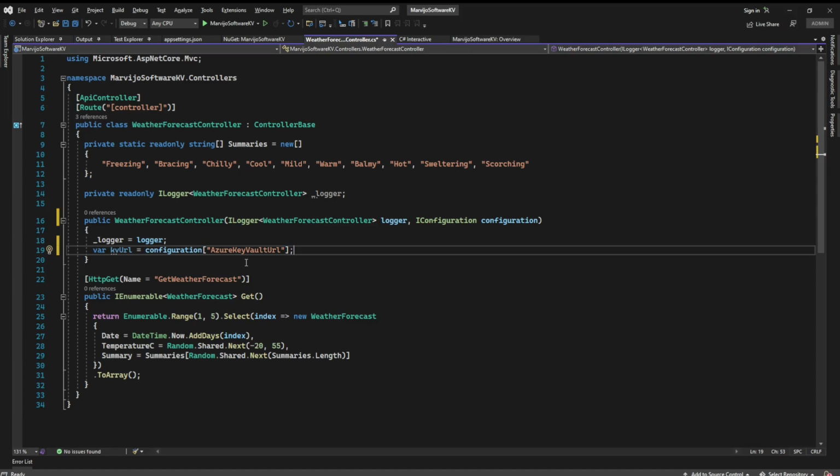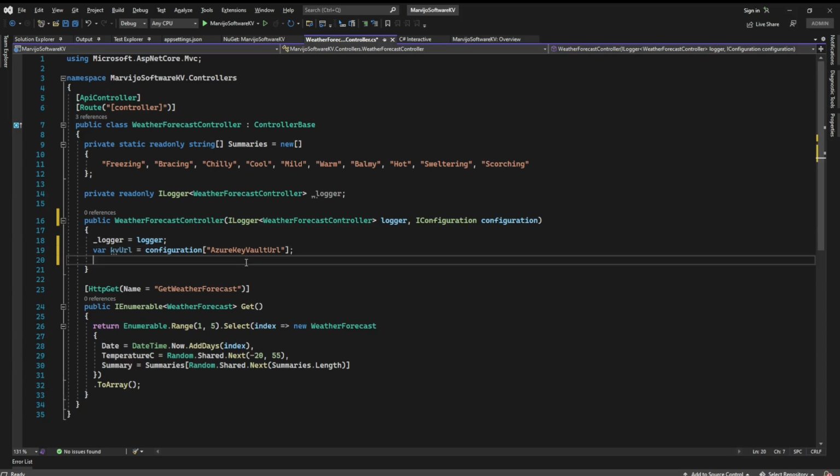What we need now is our secrets client, the SDK that we're going to use to actually retrieve information from our Key Vault. So what we're going to do here, I'm just going to temporarily create a local variable here. So secrets client, new secrets client. Perfect.